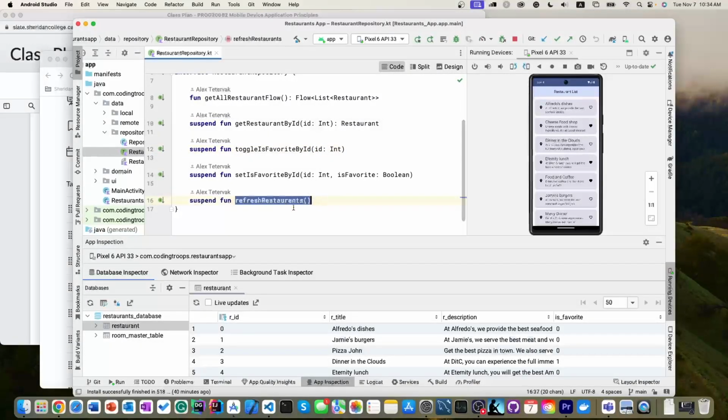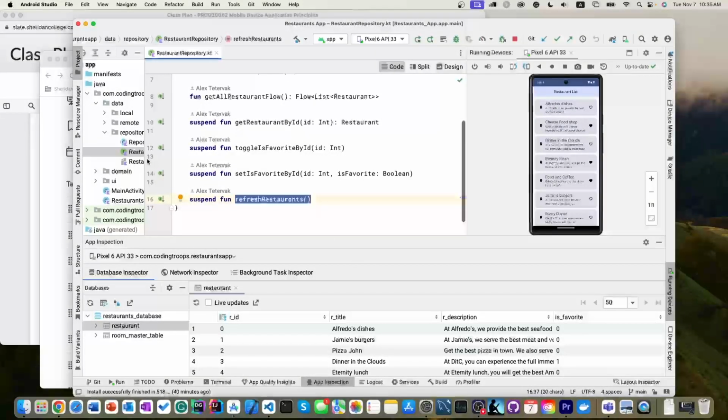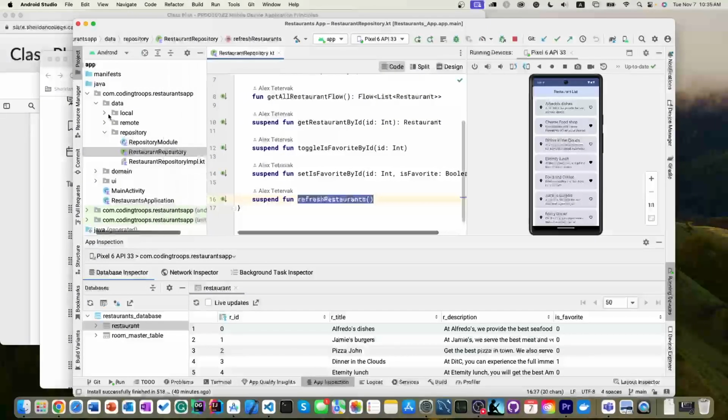So this code in the database level is different. And refresh restaurants, this is what was discussed before. It is asking for data from the web, retrieving what was checked to preserve check marks, killing the data from the database, inserting new data, and check marking what was previously check marked. So this is what is happening inside of refresh restaurants. Let's do it step by step, and the easiest part to explain is how to get from the web first, because it has only one function, get all restaurants.